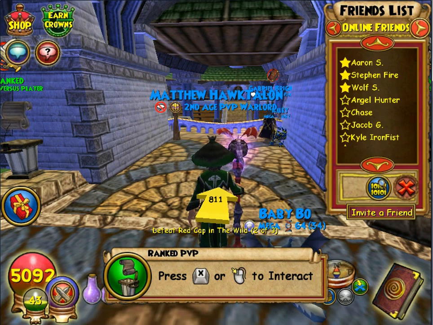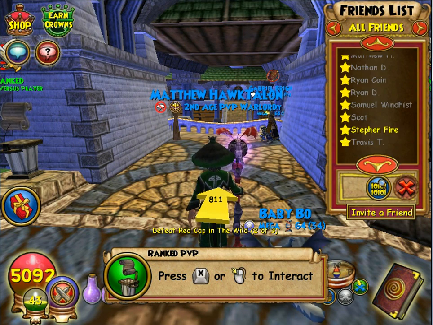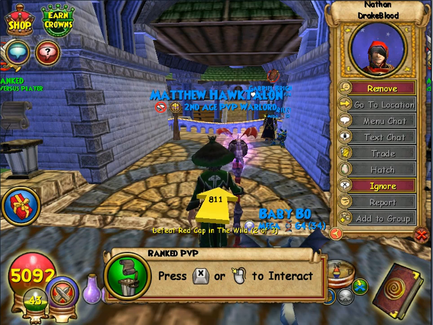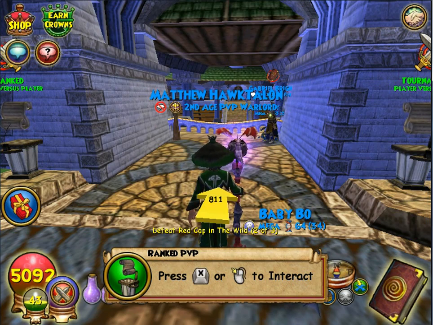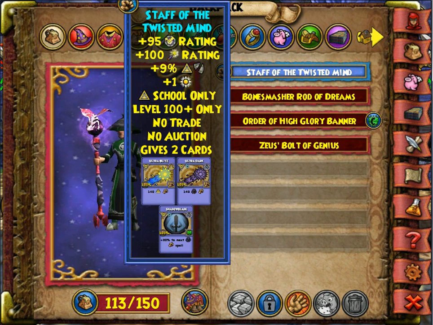Another alternative, let's see if my friend's on. Let's see if Matthew Hawk Talent's friend's on. Doesn't look like it, but I have a friend here. Yes, this guy. He has the wand that you might also want to use. I don't even know what it's called because I can't see the name, but it's the one from the Terror's Horde pack. It gives the damage, the power pip, and the Maycast. It is very good, and I would suggest using that as a feasible alternative for the Staff of the Twisted Mind.